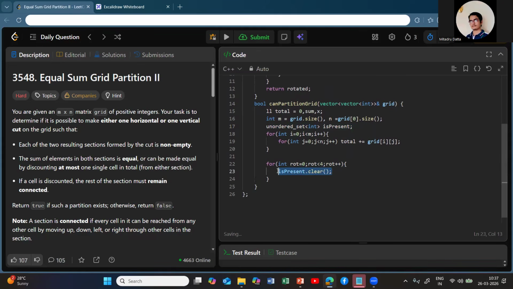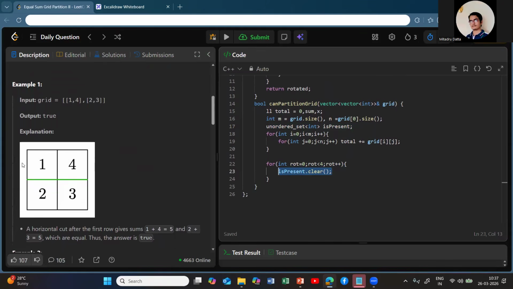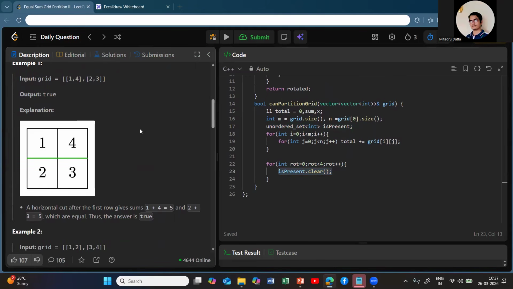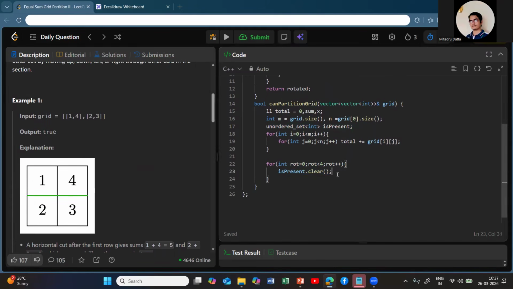I will just clear this up, and one thing is also there: without removing any element also, you could draw this. See this first example on the left, without removing any element also, if it is possible, you can return true. This is analogous to yesterday's problem. Without removing anything means you are removing 0. So in this set, what are we trying to insert exactly?